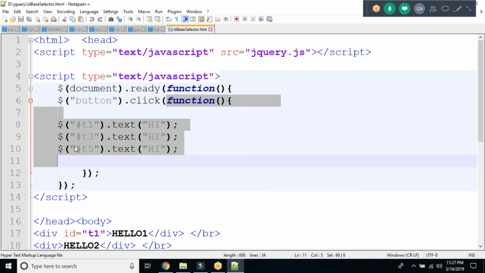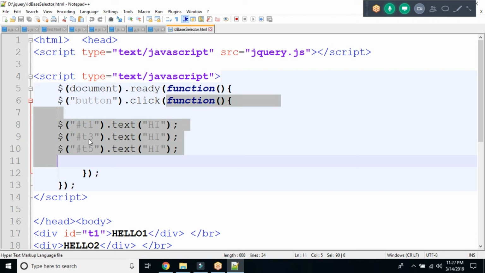In this code, $('#T1') means we are searching for the element whose ID is T1. Hash is meant for referring to the ID of components. In jQuery it is a hash for the ID, and in CSS also, if you specify a hash, it refers to the ID of the component.